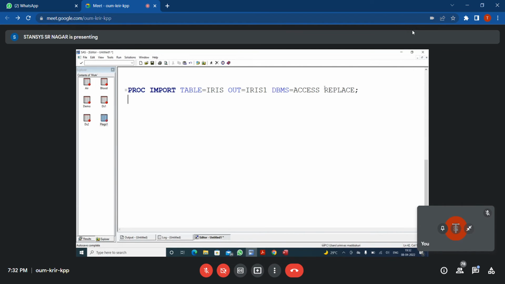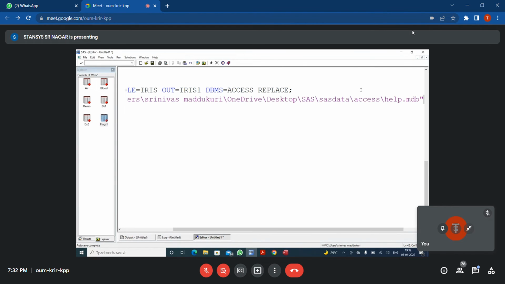So far, I told you which table I want to import, what is the name of the data set I want to have, and what is the DBMS, but I didn't tell from where we should get the data. To tell that, we write a separate statement called database is equal to. Now we should write the path of the MS Access file.